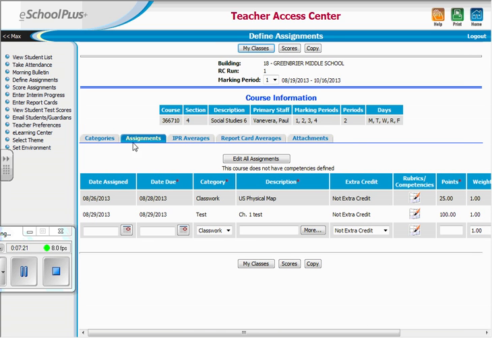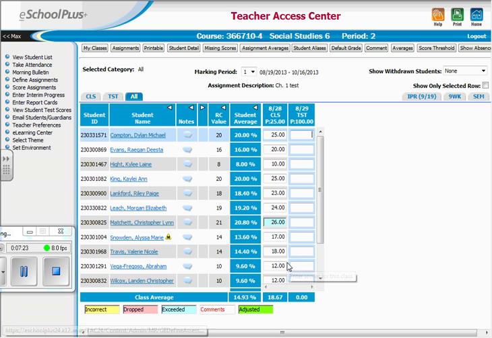And so now I go to my score page, and just like before, I enter the new scores, and you'll see the change on the student average as scores are entered accordingly. So adding assignments and adding scores is not that much different than GradeQuick. It's just a couple of extra steps.